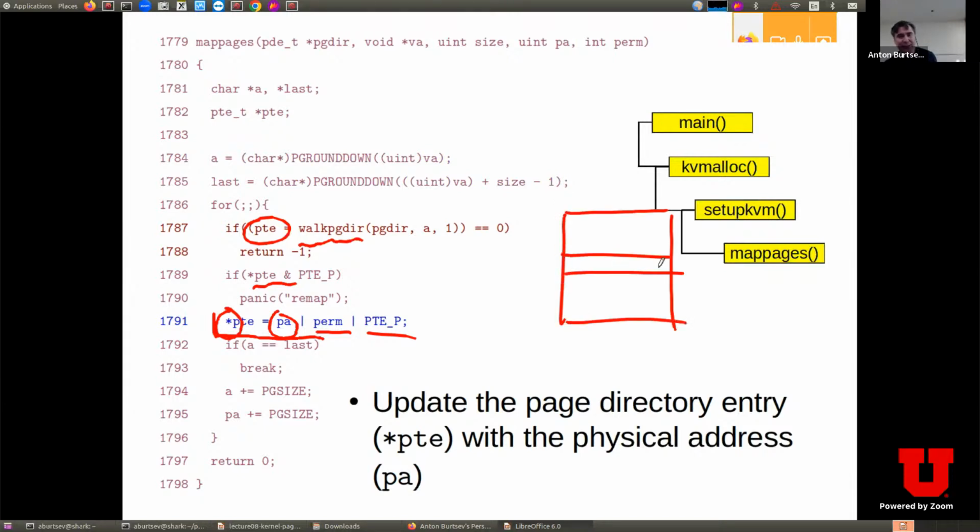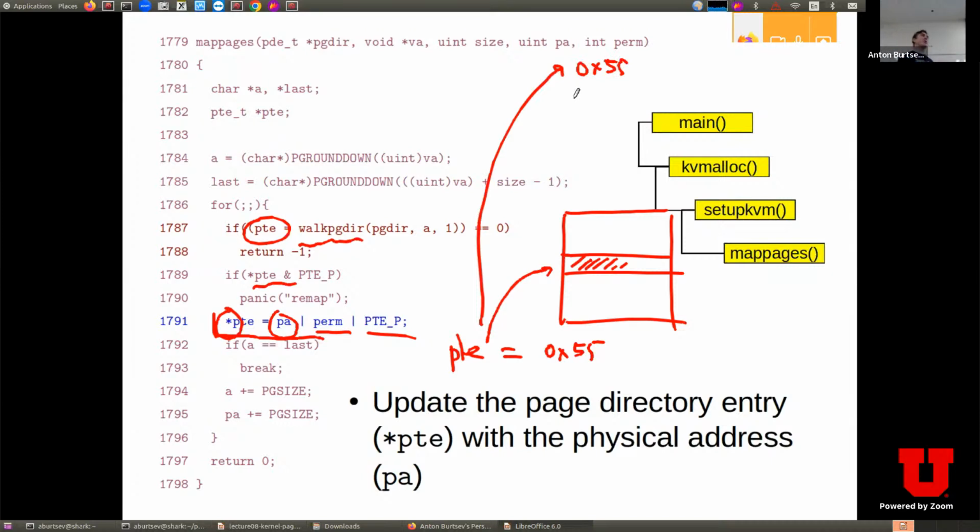So look, you have this table. The table has an entry. This PTE is a pointer, so it's an address of this entry, right? If you simply assign PTE with value 0x55, PTE will start pointing to 0x55 address, right? That's not what you want to do in C, right?